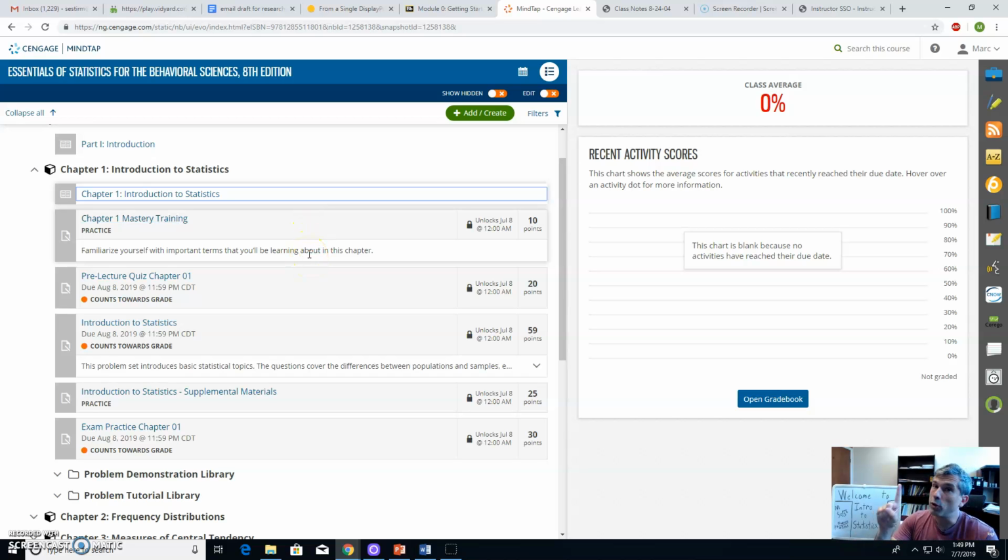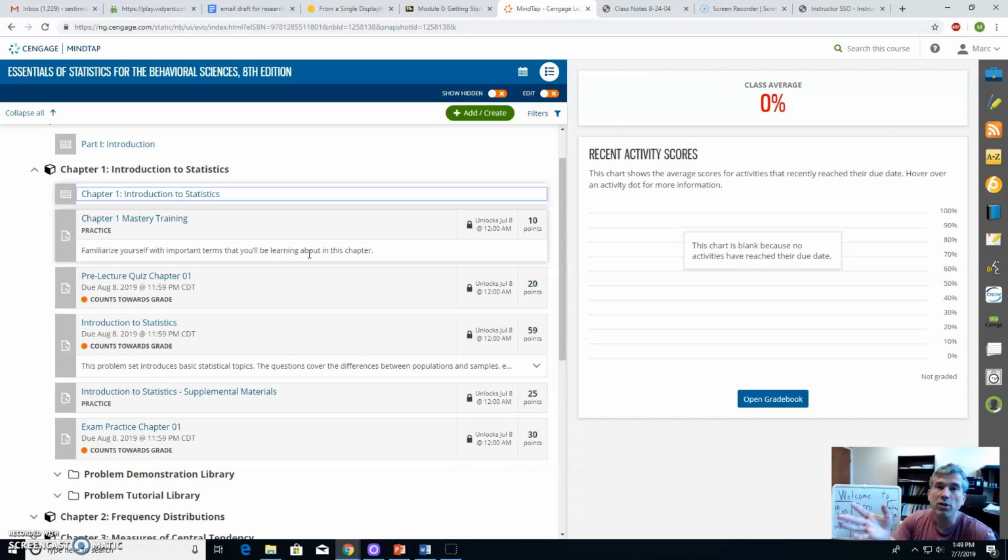One of them is I'm only going to test you on what I talk about in the lecture. The book is a supplement to that. If there's a concept or an idea that is present in the book that we don't talk about in those modules, it isn't going to come up on the exam. The other one is, as I mentioned in the syllabus video, I'm building in a little bit of a buffer for that sort of thing, for being assessed on things that I'm not instructing you about in the videos.